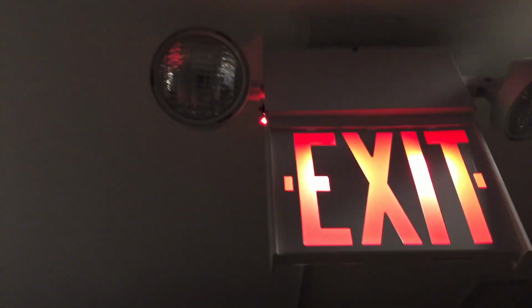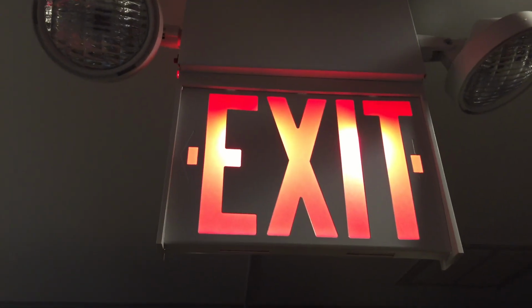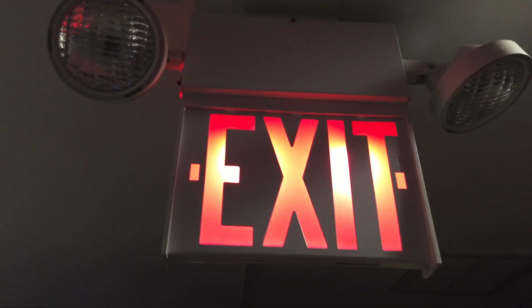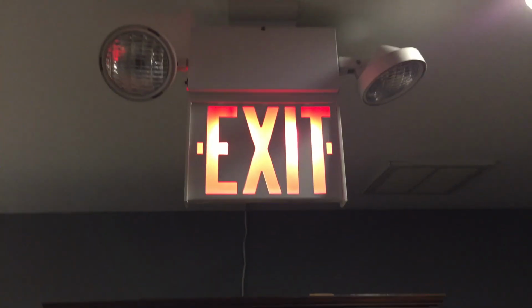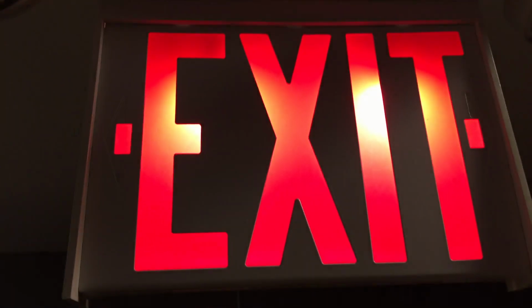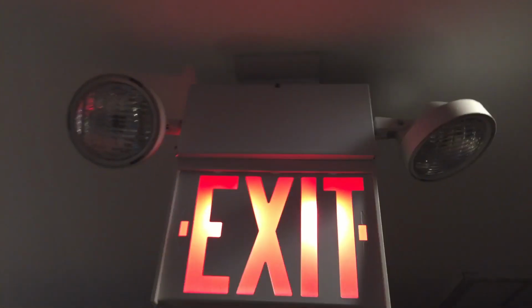I actually had to repair that test button when I originally got it, because any movement of the sign would trigger it for some reason. But I was able to repair that switch and not spend the whopping $12.99 for a new one. There's the incandescent heads, and I also have my LED retrofits in there. Not your typical retrofit, just the retrofits I use that look incandescent. I also realized the camera from a little back perceives this as white, but when I get closer up, this is what I'm seeing in real life. And I do realize I don't have an arrow knocked out for the exit, because with these old metallic signs, it's a one-time knockout, so if I knock that out, it's permanent, and I don't really want to do that.